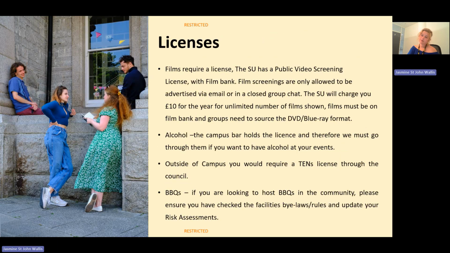Okay, licenses. This is mainly for film licensing. Films require a license. The SU has a public video screening license with the Film Bank. Film screenings are only allowed to be advertised via email or in a closed group chat. Please do not advertise this on social media, on newsletters, on blogs, or anything like that. Like I said, email or closed group chat, so please don't put this on social media.